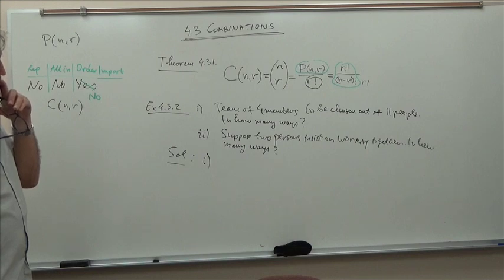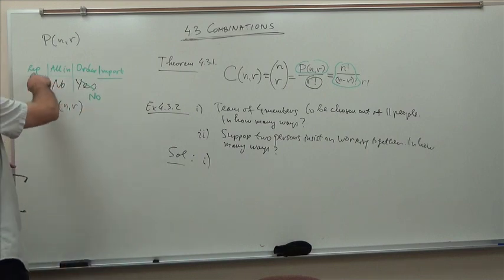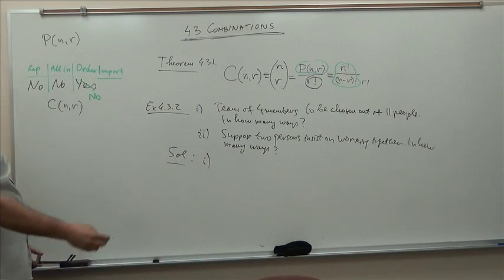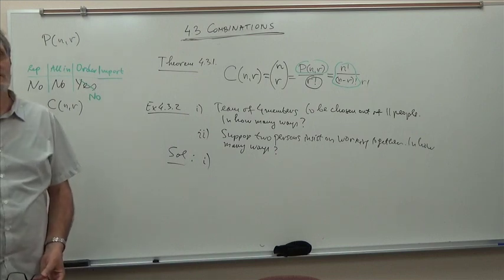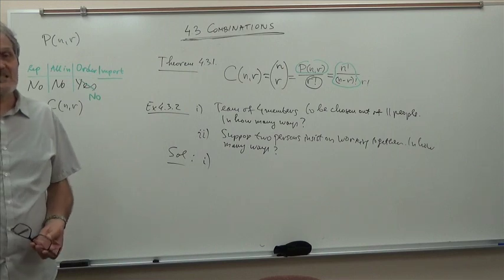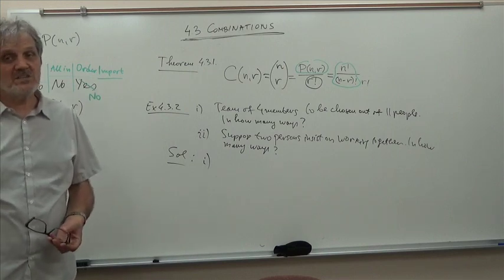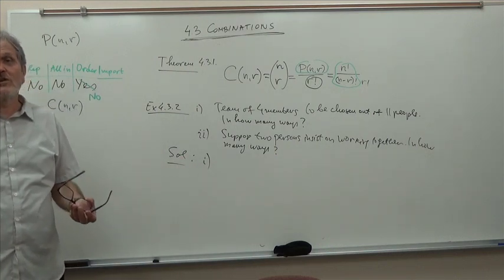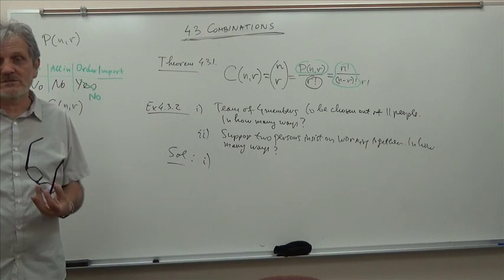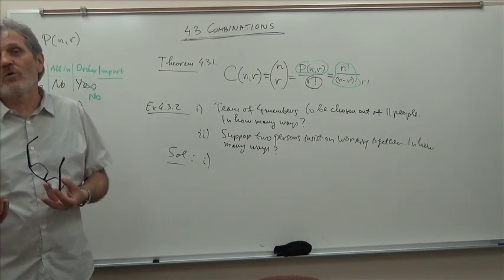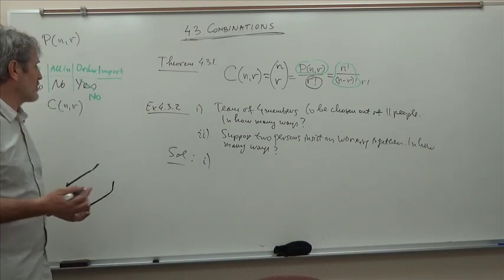So we are choosing 4 out of 11. Repetition, no one can occupy 2 places on the team. Is everybody in? No. My question is, is order important or not? What do I mean? What are we asking? Who's on the team, or is he the first member of the team, second? No, they're all members of the team. So if they all have equal roles, then it's not important whether you are chosen as a first or as a fourth. The only thing is who's chosen, so order not important.